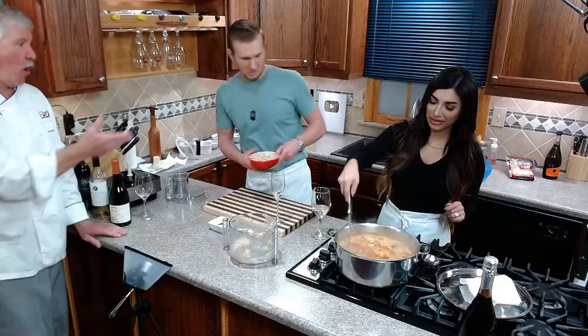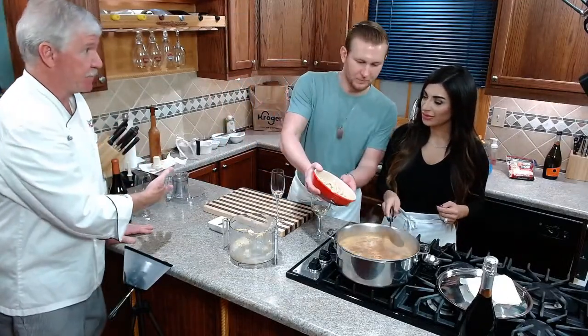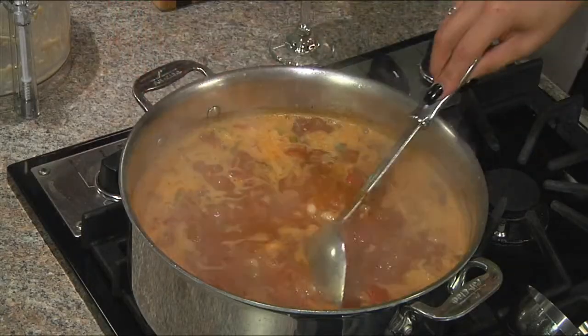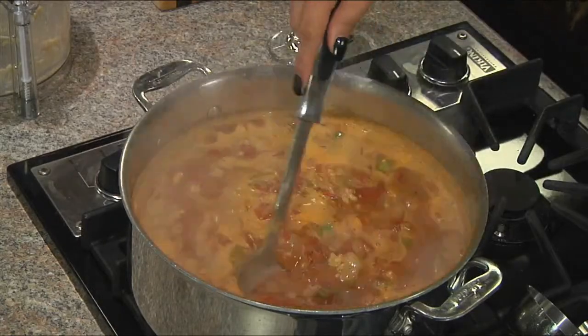Wow. So they're already cooked, which they actually cook them in the can, by the way. Same with tuna fish. Okay. They put tuna fish in a can, put water in it, and bake it. That's how you get tuna fish cooked in a can, just like the beans are cooked. So all we're doing now is warming up the beans.